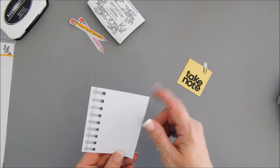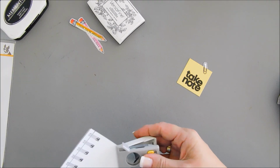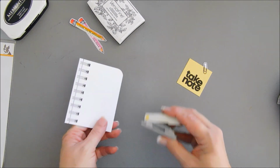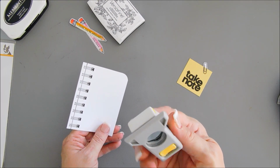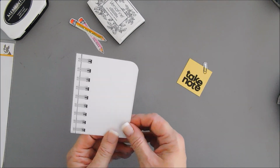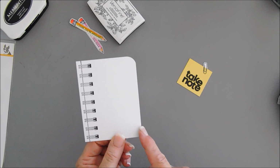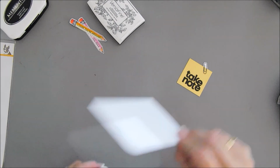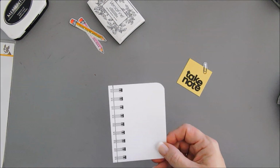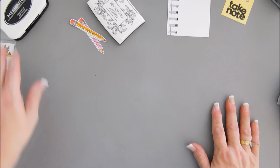But I do want to round the corner, so I'm going to break out my corner rounder. And we're going to round the corner here. Sometimes these little EK Success corner rounders are nice, because I'm not going to worry about this, because this end's going to overlap on my card base. Okay, since this is VersaFine, it's going to take a little bit of time to dry. I'll put this up there with my take notes, and we're going to work on our background.